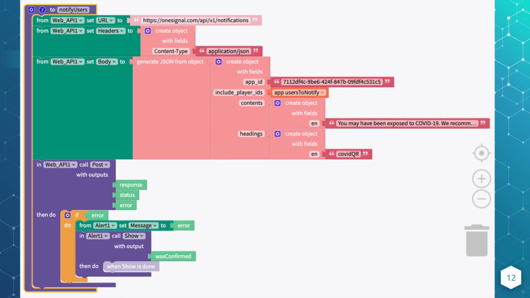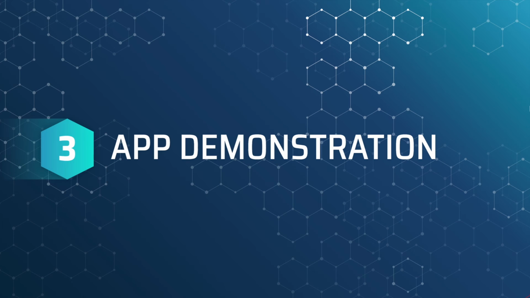The body of the post request contains a field called Include Player IDs, which takes the list of the player IDs which correspond to the devices of the users that should be notified that they've potentially been exposed to COVID-19. And the contents field is just the message that should be sent in the push notification to all of the users in this list. Now I will demonstrate how my app works.